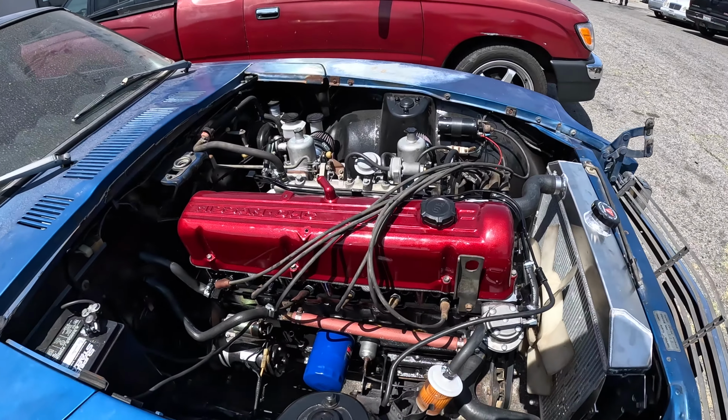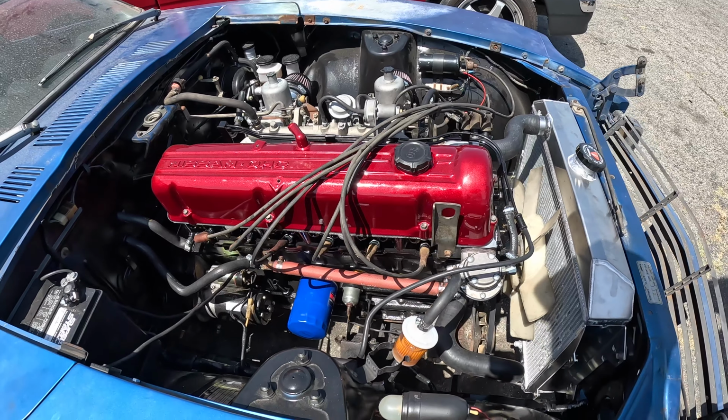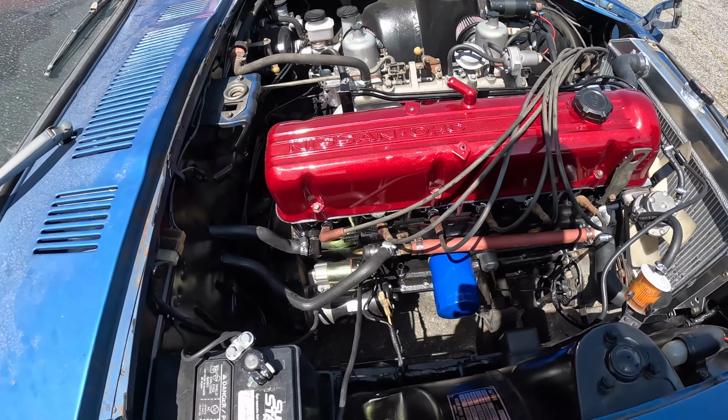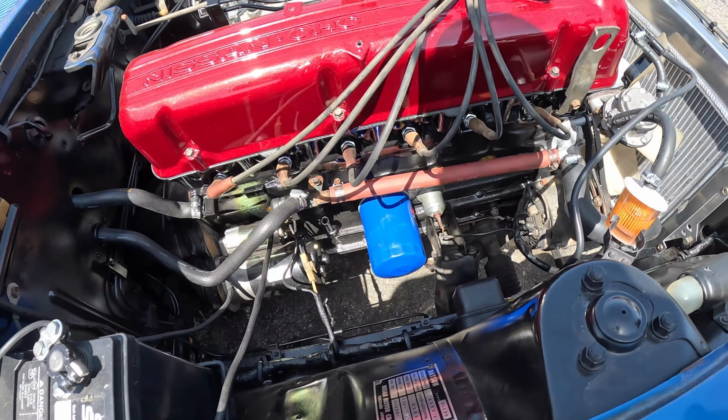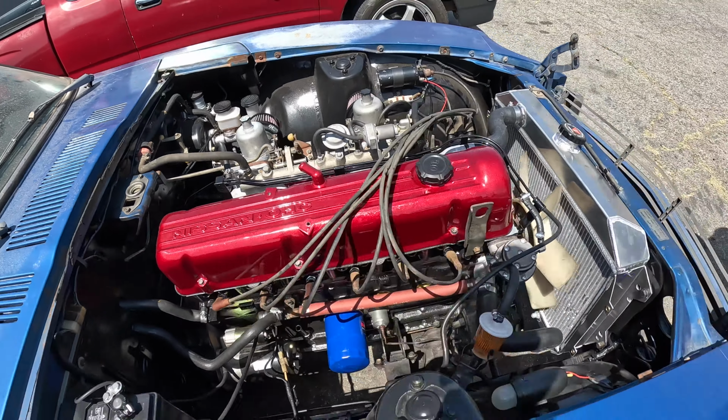Yeah, so on the way up there, like a 70 something, 72. Damn, the fresh daddy. This is a big oil filter for this little motor. Dual carbs and stuff.